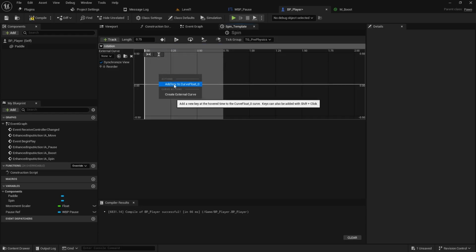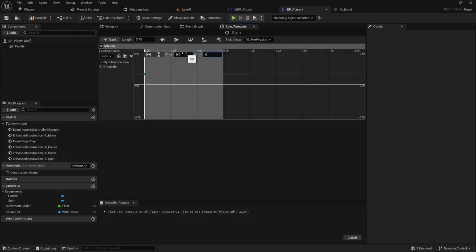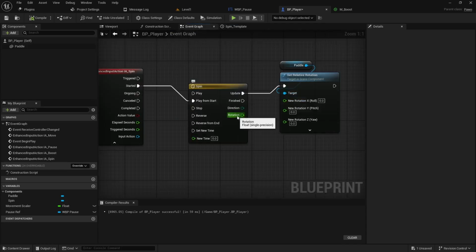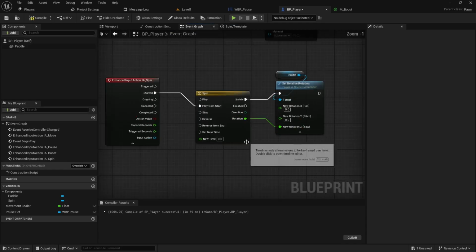And then I'm going to have 3 keyframes. So I'll have one at 0, 0, and then I want a second keyframe at maybe 1/4 of a second, so maybe 0.25. And then I want to rotate back -20 degrees. So basically come down a bit. And then the last keyframe will be at the end, so 0.75. And then I want to rotate 720 degrees. So basically rotate back and then forward, and then that'll kind of complete the spin. So now I have this rotation value that I can just plug into the z-axis here.